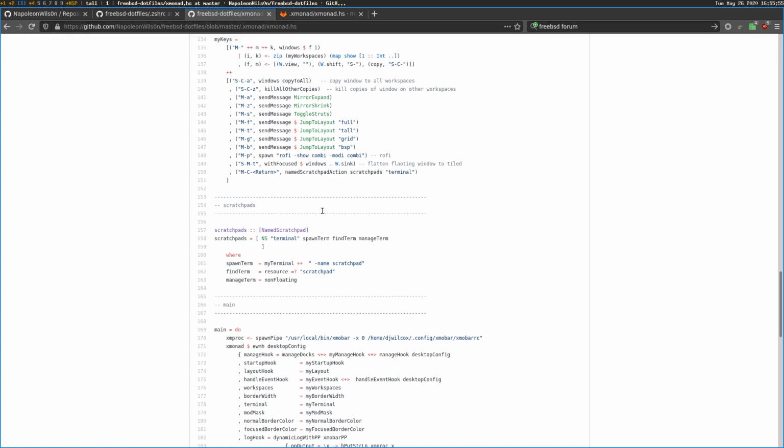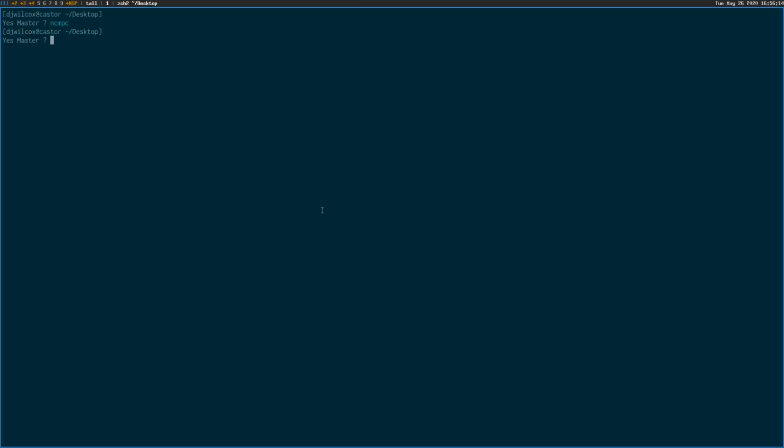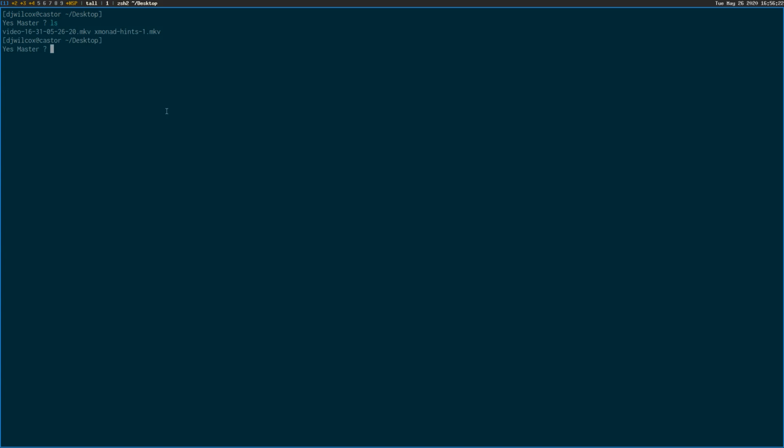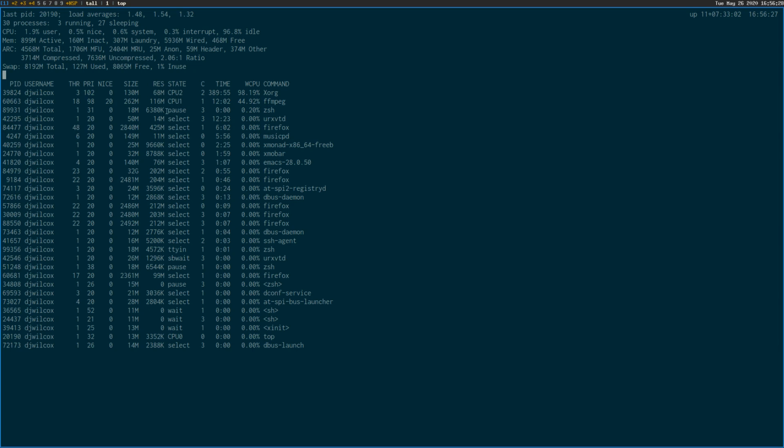So those are a couple of things that I wanted to go through, which was the layout hints, the renaming, the spacing, setting the terminal window application as name, so that basically it shows the name of the app that's running up here. Newsboat. If I run any sort of program there, you can see it's using a lot of memory for Xorg and FFmpeg.